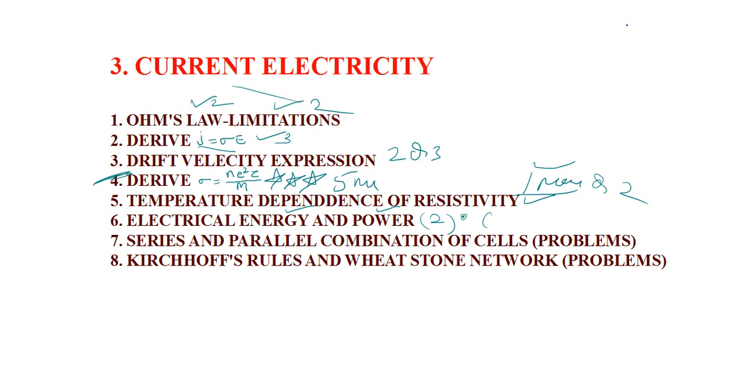No option. So next, very important is series and parallel combination of cells. Very important, both for your 5 marks problems. Here I listed problems as well as derivations. So next important topic is Kirchhoff's rules. This is a 3 mark question, because there are two laws: Kirchhoff's current law and Kirchhoff's voltage law. These two laws and the Wheatstone bridge. Remember, this Wheatstone bridge is very important, balancing resistors, the balanced network. You have to read on the Wheatstone bridge.